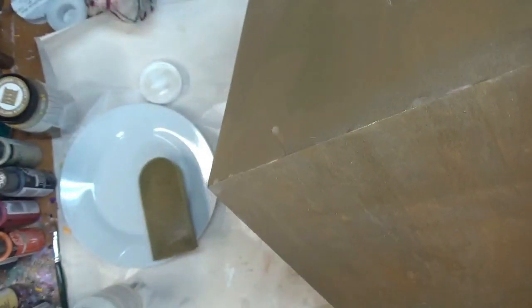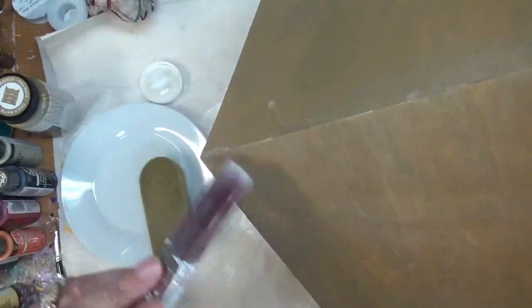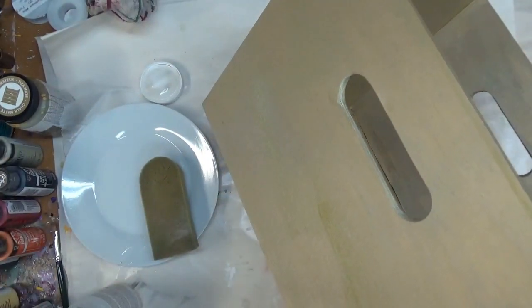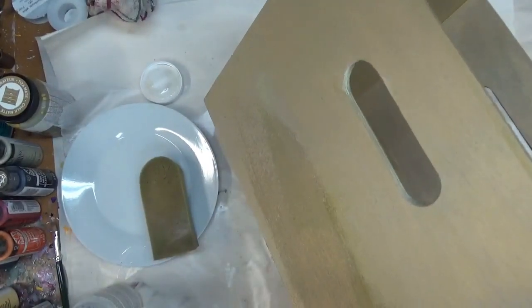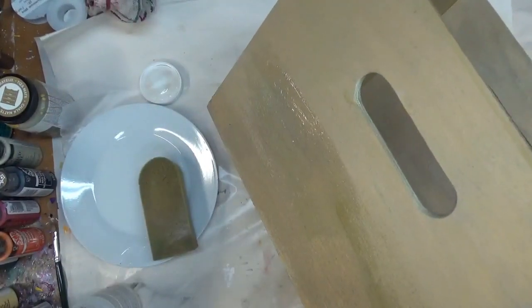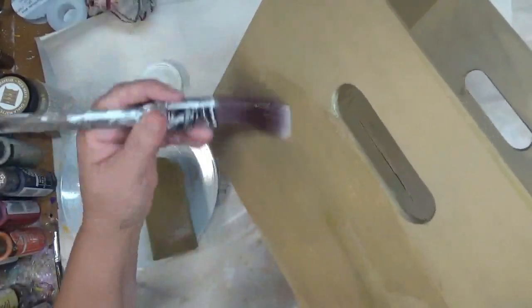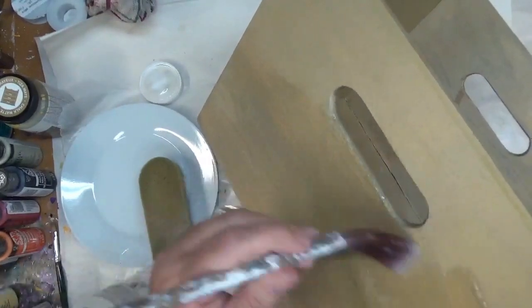I got a lot of hair in this for some reason. I think probably because these boxes have sat for so long and I haven't done anything with them. And I'm putting them to use now. Whether I use both of these or one of them, I will put them to use. Because now they're decorated and they're good to go. Or they will be once I finish.